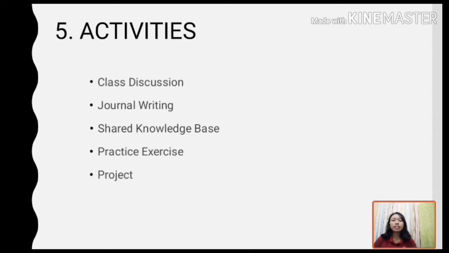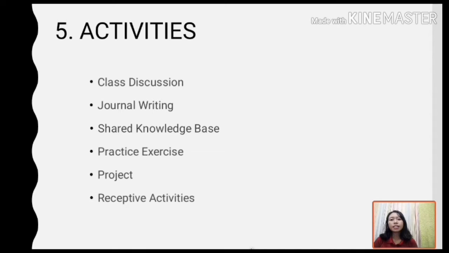The next is project activities. This type can use multiple options as work groups, with tools such as blogs, wikis, and discussion forums. This activity can be in the form of group project presentation or group research project. So students can do the project individually, in pair, in group, or even in whole class, depending on the project.